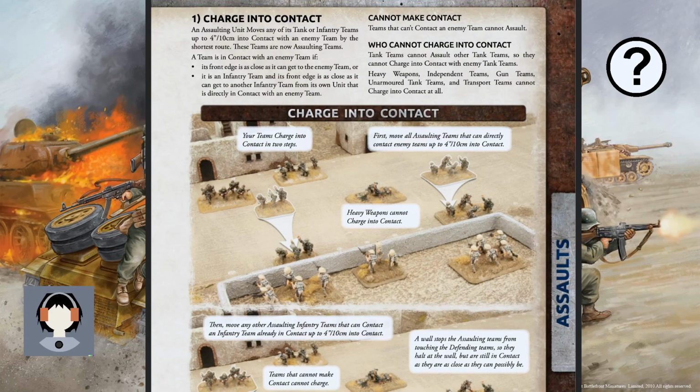Yes. Unless, as you can see by the illustration, if the reader is going to follow along in their own book, there's an illustration that suggests that if there's a low-lying wall, not a brick wall from a building, if you can contact the wall that the enemy unit is contacting, that counts as being in contact.